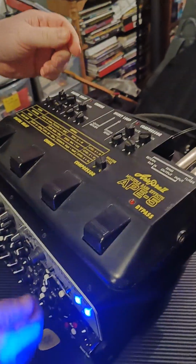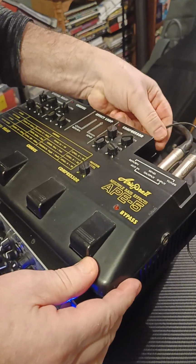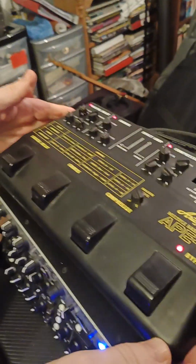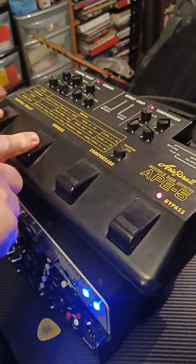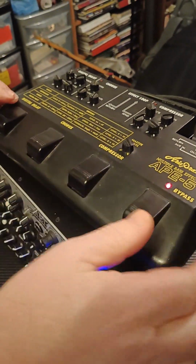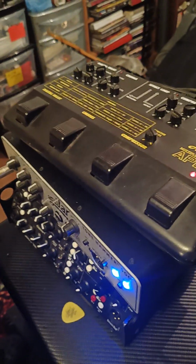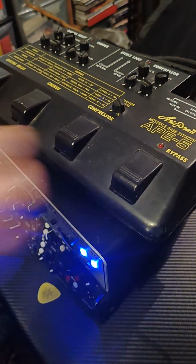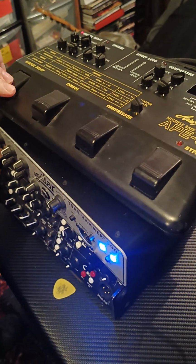So when you plug it in, this is what happens. You get your 9 volt adapter, you plug it in, and all the lights come on. Yeah, kicks it all in bypass. So we'll take these off. So a bit of volume. So that's the clean sound. So if I go left to right, the digital delay.